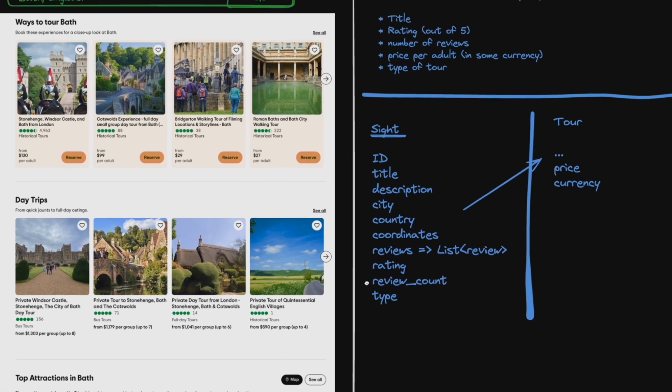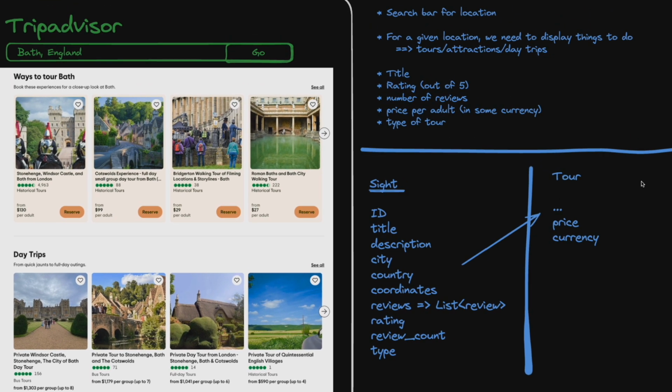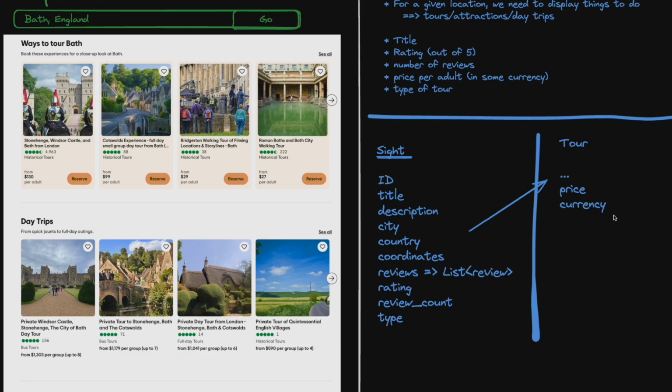Obviously, we're going to need a user model if you're going to be writing reviews and all of this, and if you're going to be using the site user model. But let's just focus on the actual product itself, and let's not get lost in the weeds of what we need to store for the users. So what are some of the design considerations we need to make here? There's quite a few that immediately pop up to me.